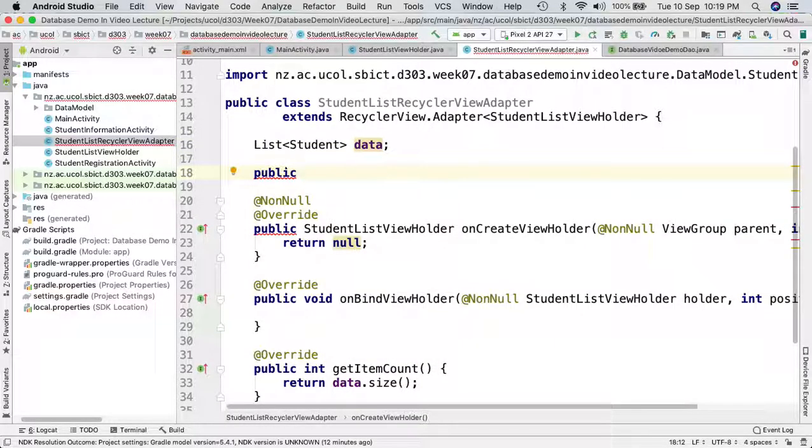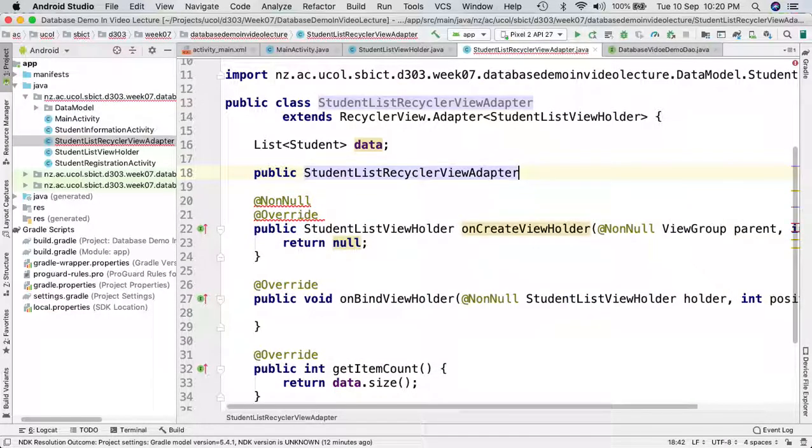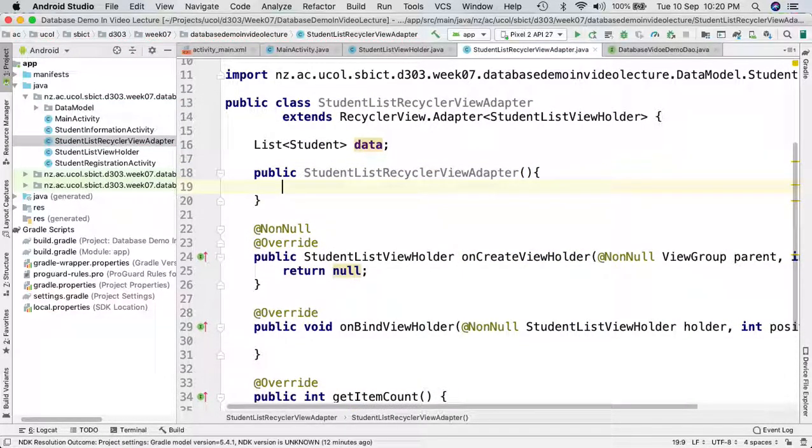So we can say public StudentListRecyclerViewAdapter, an empty constructor. Now how can we initialize that data? It means that we need to perform a specific thread, performing all those database operations, and then we need to initialize it.